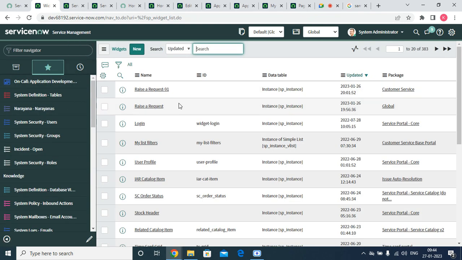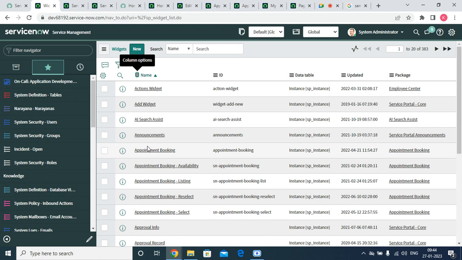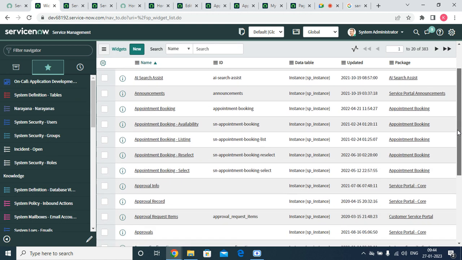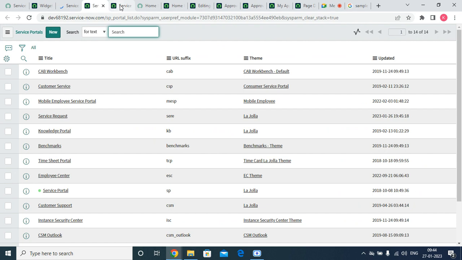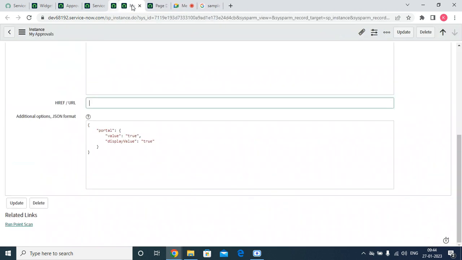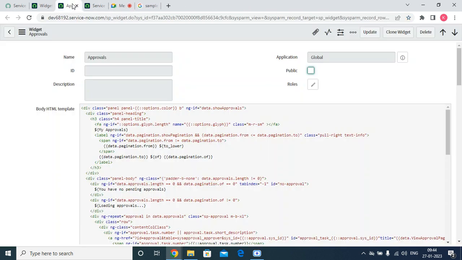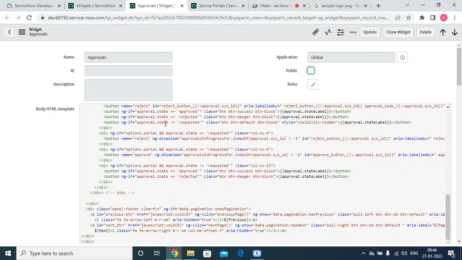Service portal plays a very important role. Whenever somebody asks, just tell them you have worked on ServiceNow and know the basics of it, because this is a very big topic which we cannot ignore. If you want to learn ServiceNow, only on the portal it will take more than 1 or 2 months if you want to finish the class. So what we are doing is showing the basics for the same thing.